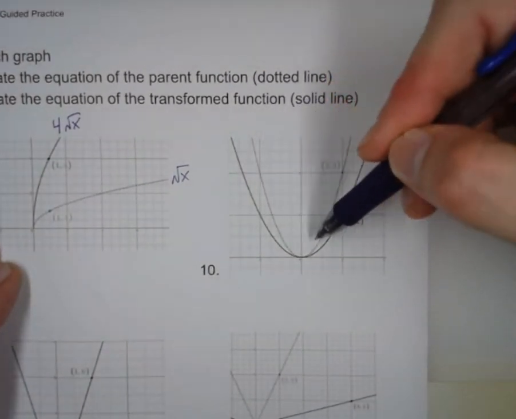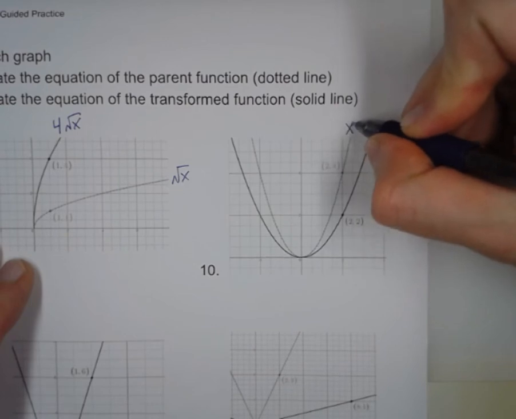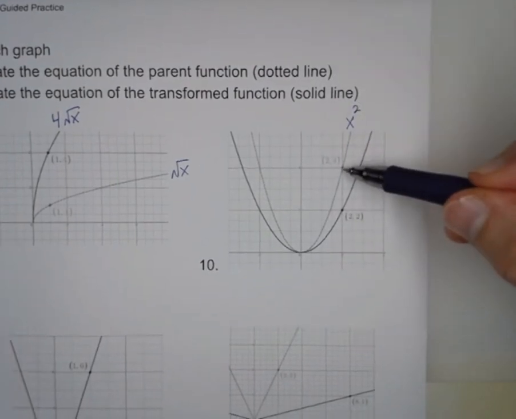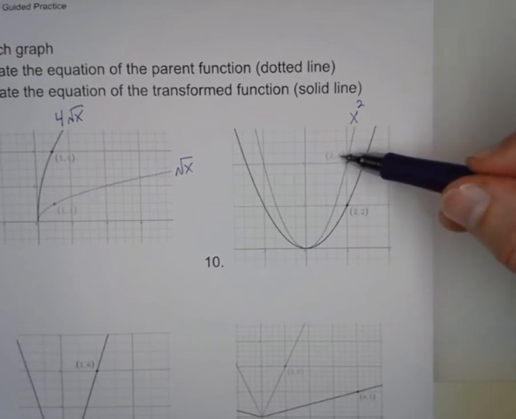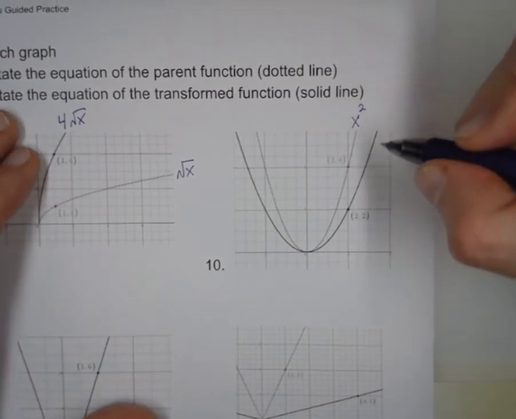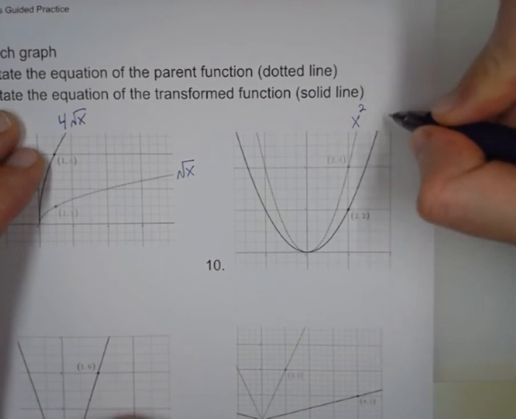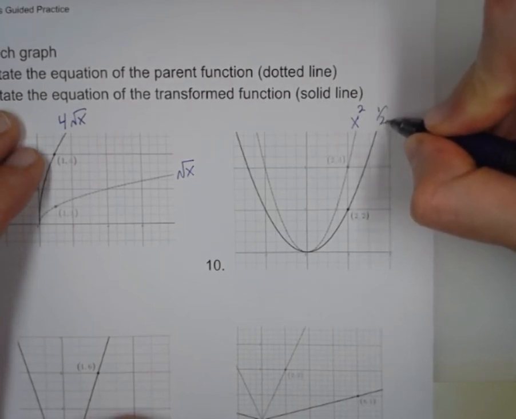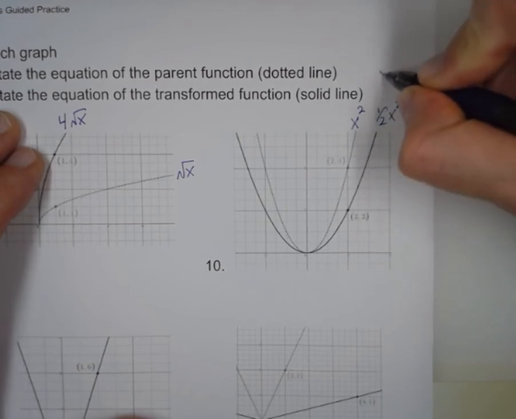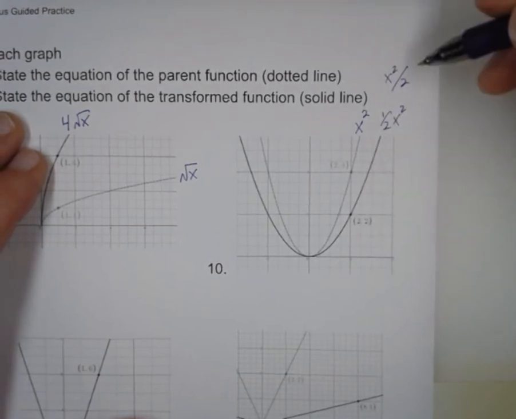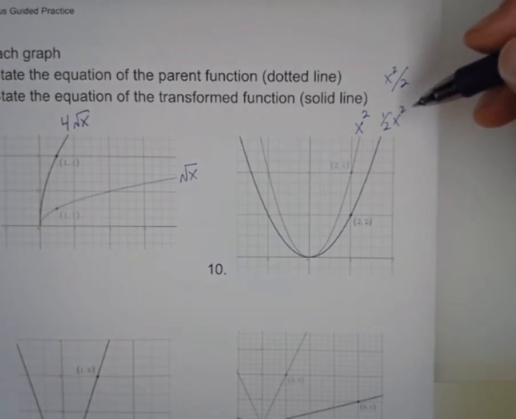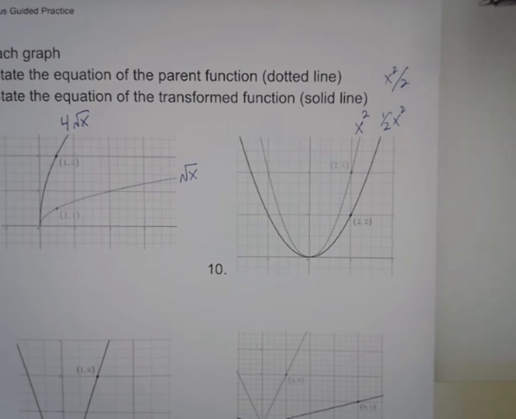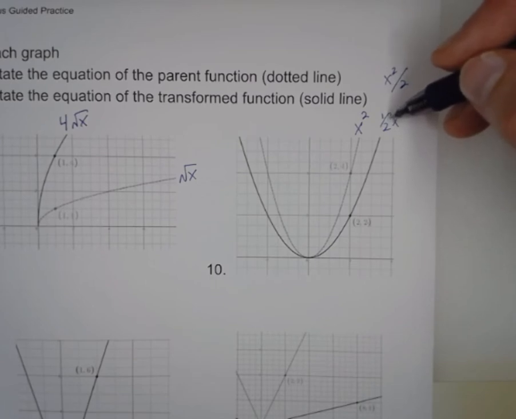Over here, the dotted is the parent function. This is x squared. And so looking from here to here, the x stayed the same, but the y went from 4 to 2. So that means I multiplied y by 1/2. So I could either say 1/2 x squared, or I could say x squared over 2. Algebraically, they're the same thing. And so some people prefer just to do multiplying. Some teachers don't like dividing at all, and if your teacher is that way, then that's fine. They made that choice, and you just are going to write it like this.